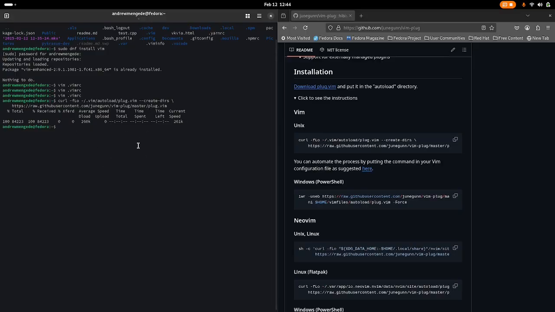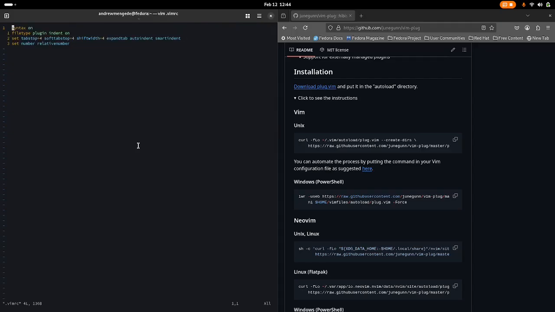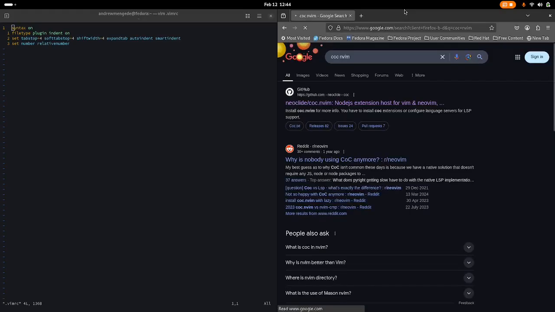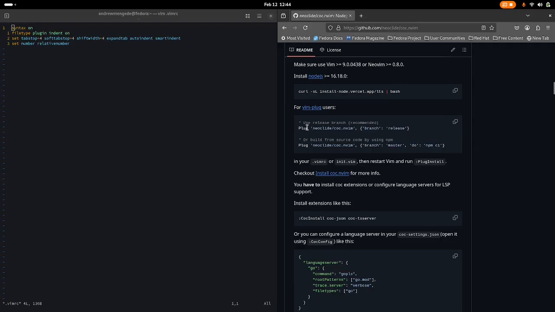Now, I'm going to use Vim Plug to install COC. The makers of COC, I guess, have a sort of anti-capitalist agenda because they've made a name that if I say it out loud, I'll get demonetized. So this is called coc.nvim, but it does work on Vim. And this is the call to install it.